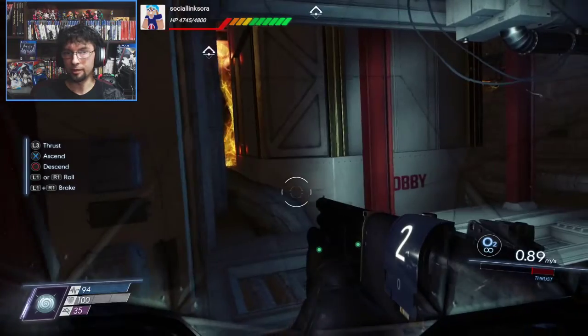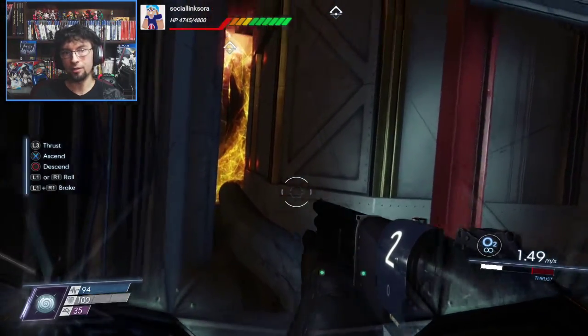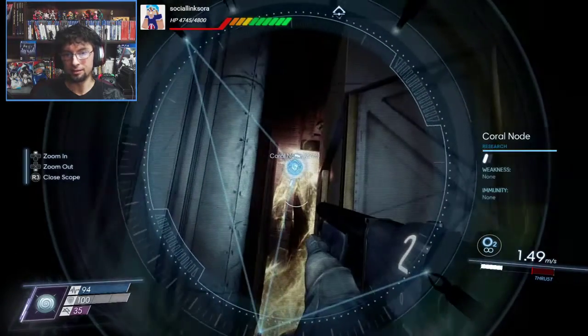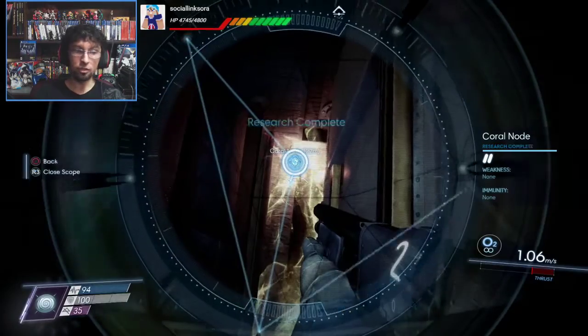Well, I need to go over here. I need to go over. Oh, there it is. That was easy. Well, should have been easy.